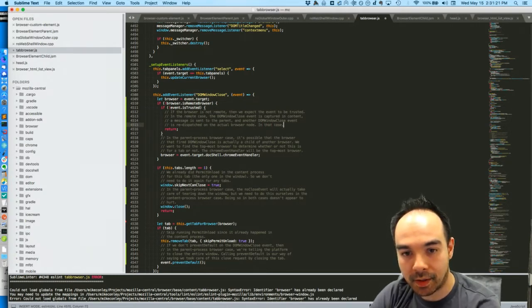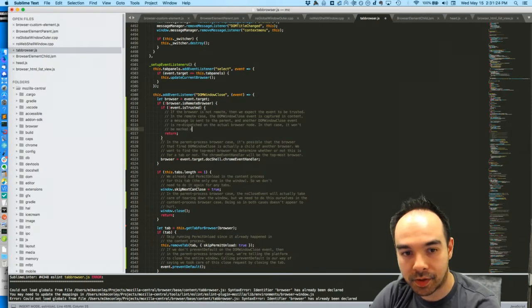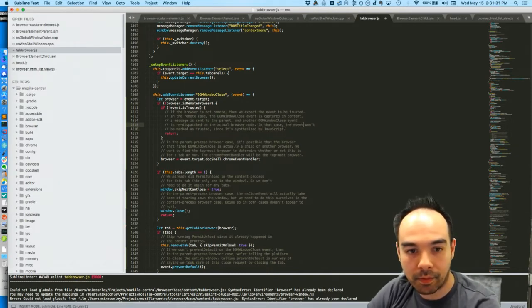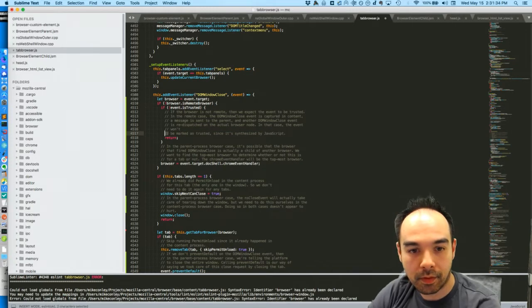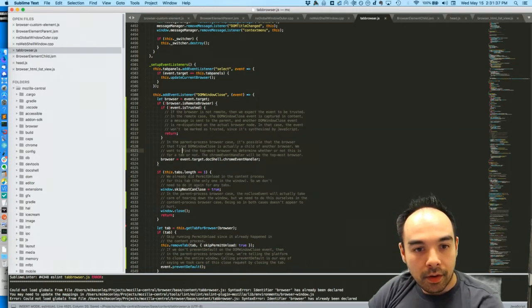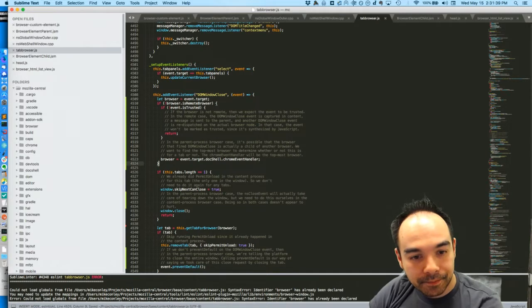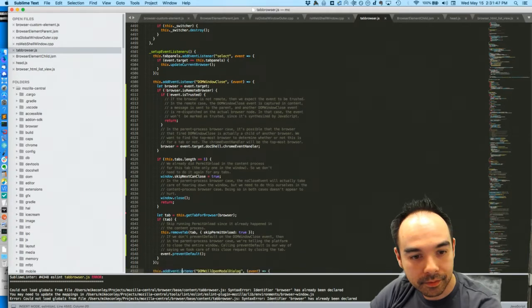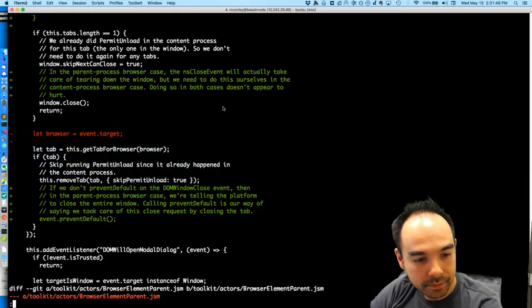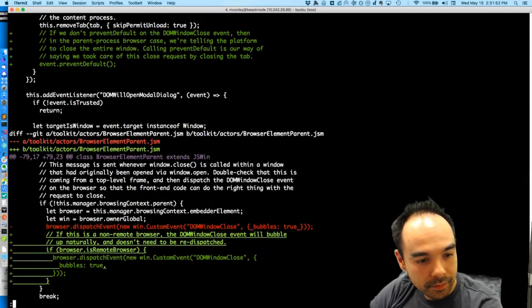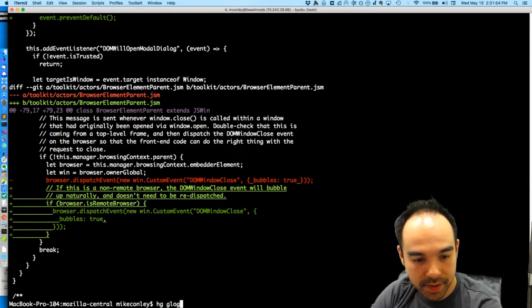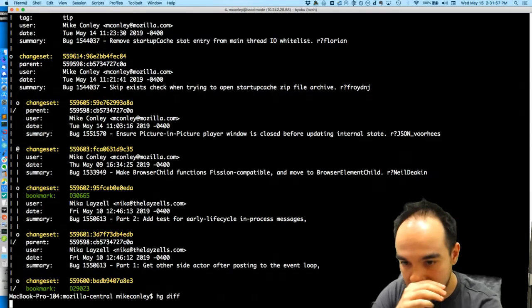In that case, it won't be marked as trusted since it's synthesized by JavaScript. Okay. I think that is a fine addition to this patch.